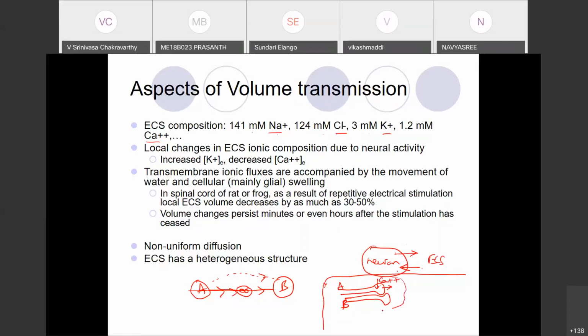And where is calcium? Calcium is located outside, Ca2+. Now imagine neuron A has just sent out some signals, so it takes up lots of calcium that is located in this neighborhood. After a little while, maybe after 100 milliseconds, neuron B gets a chance to say something. The signals are coming on neuron B, and it wants to release a chemical. And for that, it needs calcium rushing in, entering the terminal. But because neuron A has just used up all the calcium, there is no calcium available for neuron B to take in. It's like neuron B has something on the tip of its tongue, but cannot say it because it needs calcium coming in from outside. Therefore, neuron B will fail to transmit the signal that it wants to transmit.